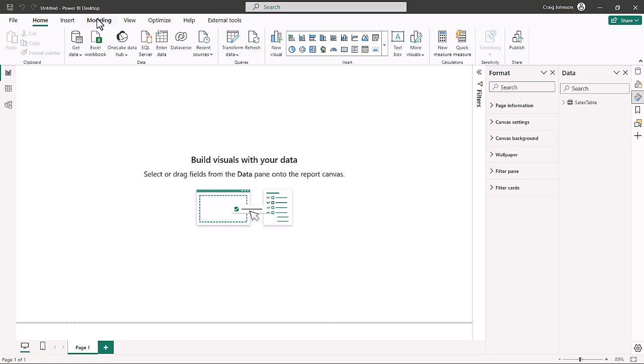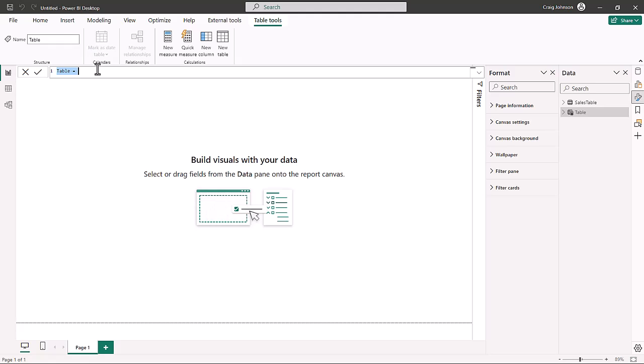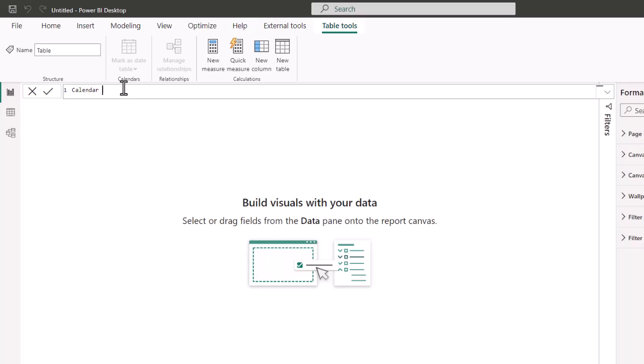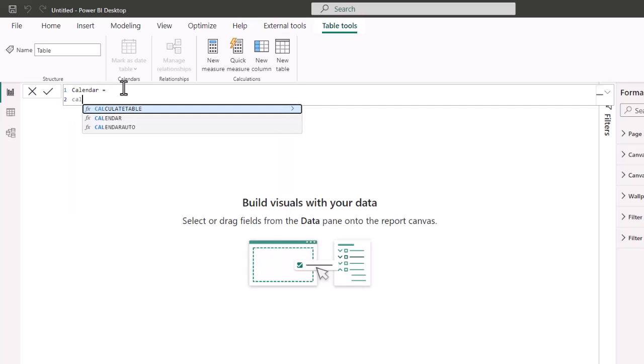We're going to go into the model view. Then inside the model view, we're going to create a new table, and we're going to create this new table using DAX. There is a calendar function, and we are going to use that, and the formula is CALENDAR. What calendar does, again, you can use the prompt signal to read more.